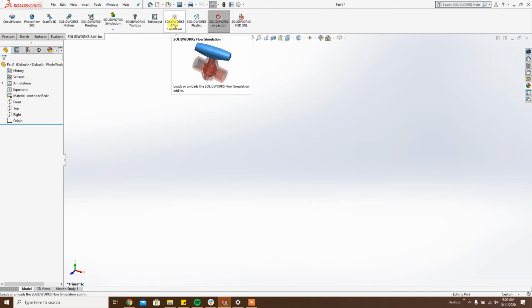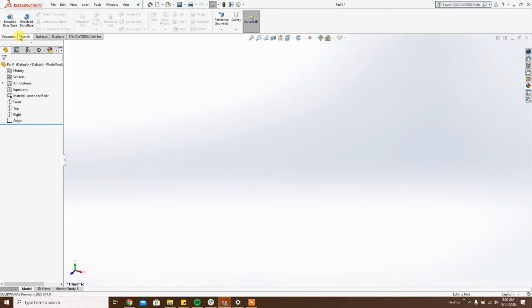If there is a fluid that passes inside, maybe a pipe you have drawn, how it will react, the pressure it gives to your pipes, and so on. Plastics, even this one we will not use anyway, for it is an advanced feature. So for our tutorial, we mostly use features, sketch, and surface, and a little bit of evaluate. Okay, the left part.